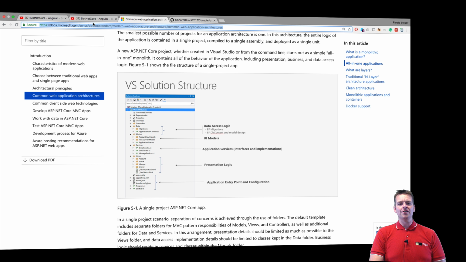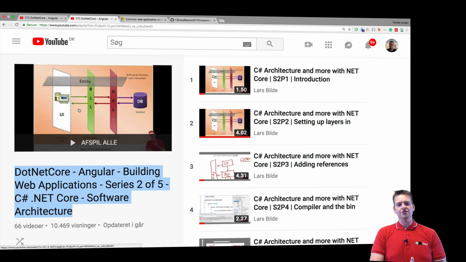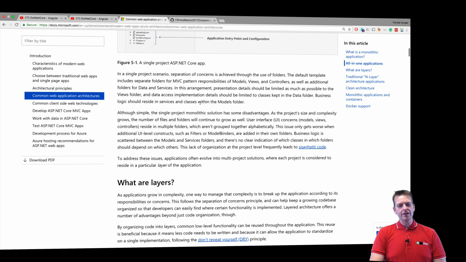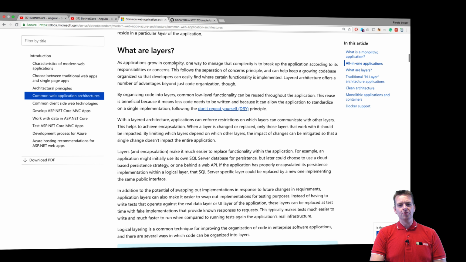Now, I did that in 2017 already, so you can just go and watch these videos if you want to, but I did it with the three-layered architecture, which is not perfect for dependency injection and the dependency inversion principle. Don't worry, I'll get back to those words as well. So let's scroll down. What can we do? Can we start working with something called layers?